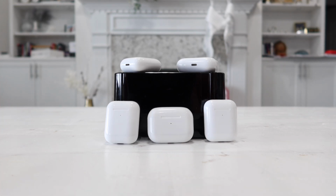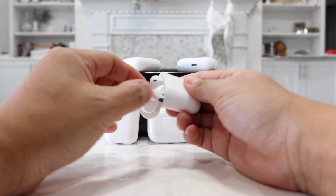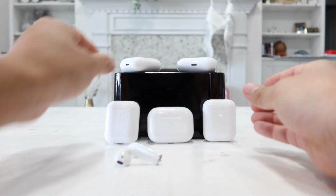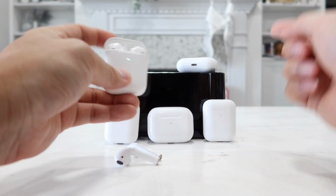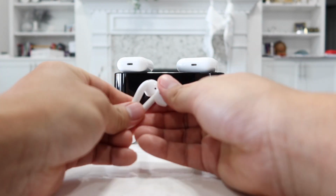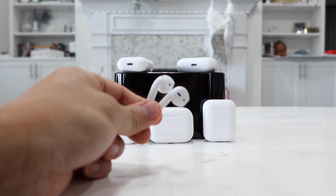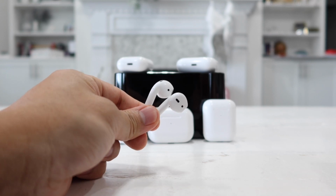Now, the in-ear proximity sensor is also something to look at. So let's say this earbud, right? This is a super copy. Just like the official AirPods, the real one right here has real in-ear sensors, which are these little black dots right here. Now, the one thing that these clones tend to never have is this. So they do have real in-ear sensors, which means the music will automatically pause when you take the earbuds out of your ear, and it will automatically continue to play when you put the earbuds back into your ear.